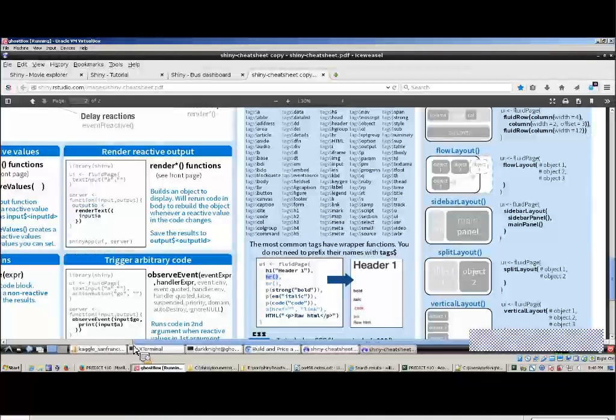But it does have direct integration of ggplot2, and I have not done it yet, but my goal is to do interactive ggplot2 where you update the graph while it's there and you can click on it and that sort of thing.